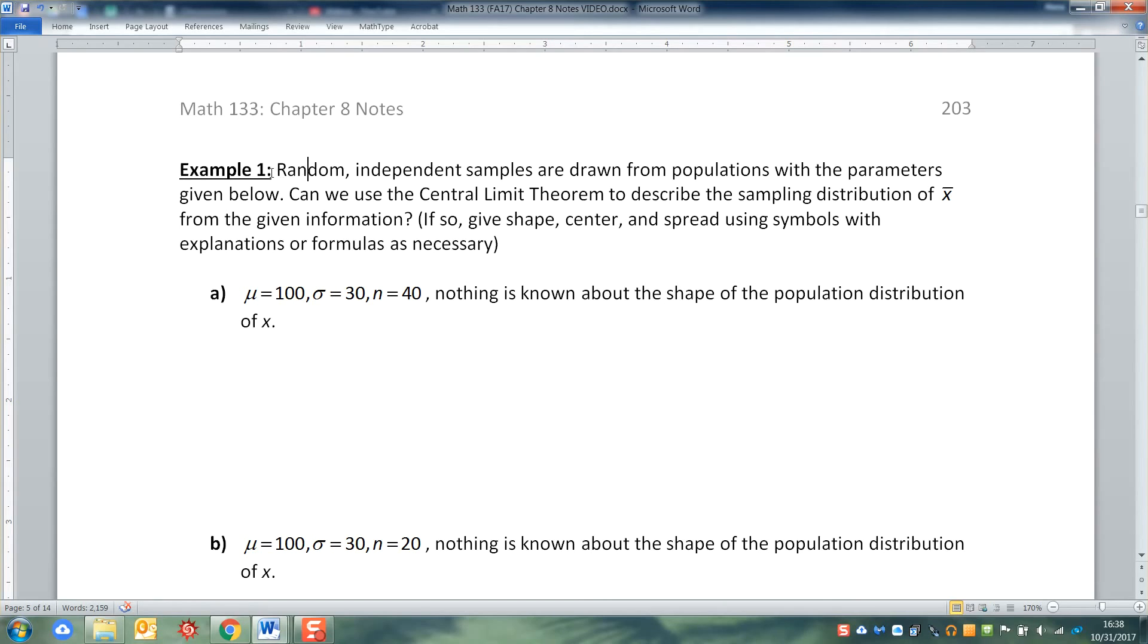So we could be a little bit concerned because it might not be normal. But it is because our n is 40 and 40 is larger than 30. So we have that condition met. And we already have, I don't know if you noticed this, conditions one and two automatically, they're right there. So we have condition one, condition two, and condition three all met. So let me type this up. There we have it.